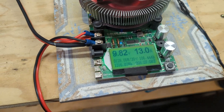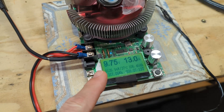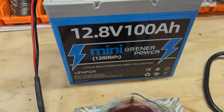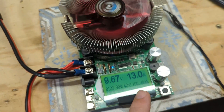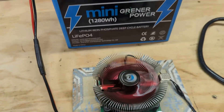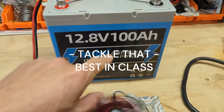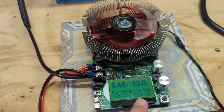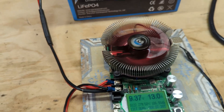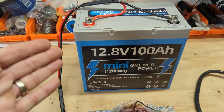The test is coming to a close. We're just getting under 10 volts — they recommend not going much below that. The BMS actually will have a 9.2 volt cutoff. Check this out: 106.5 amp hours. That's actually the highest testing battery I've done so far. This is a 100 amp hour battery, and since these are high quality cells, you'll actually get more capacity out of it the first maybe 10 cycles.